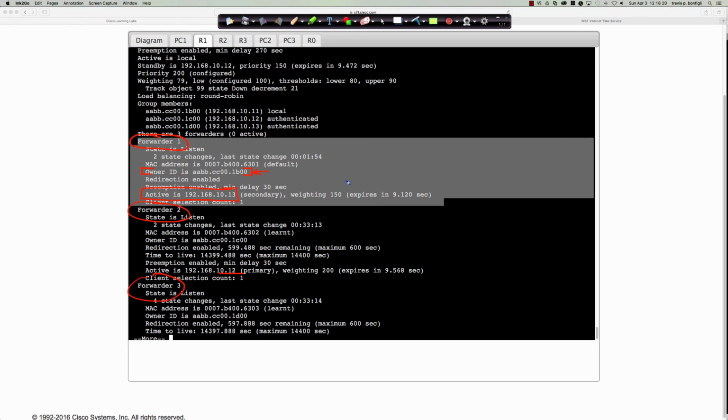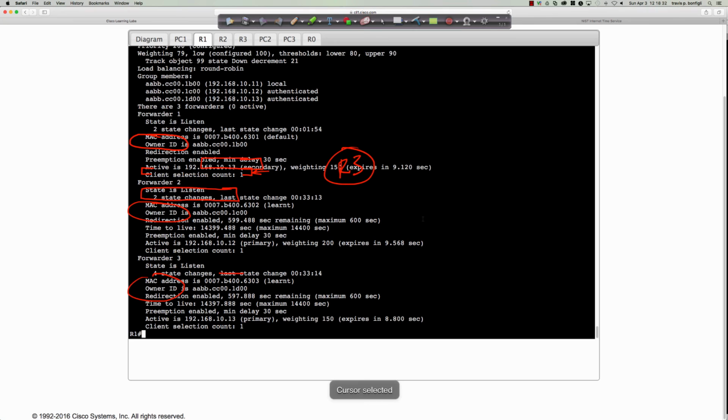So right now, router 3 is responsible for the virtual MAC address 6301, and he's responsible for the active virtual MAC address 6303, which was his. He learned it from router 1, because router 1 is the active virtual gateway, but he is still the active virtual forwarder for that MAC address. So he's basically doing the work of 2 active virtual forwarders.